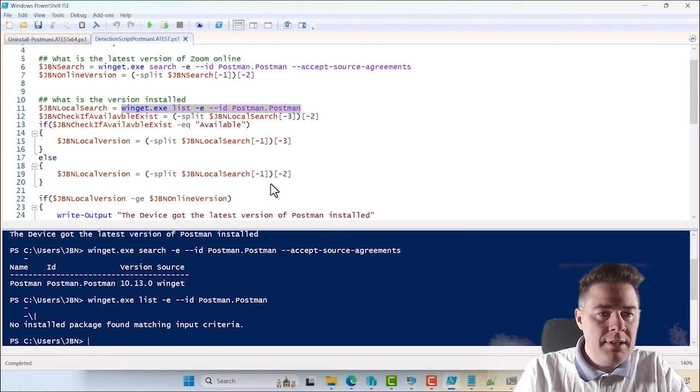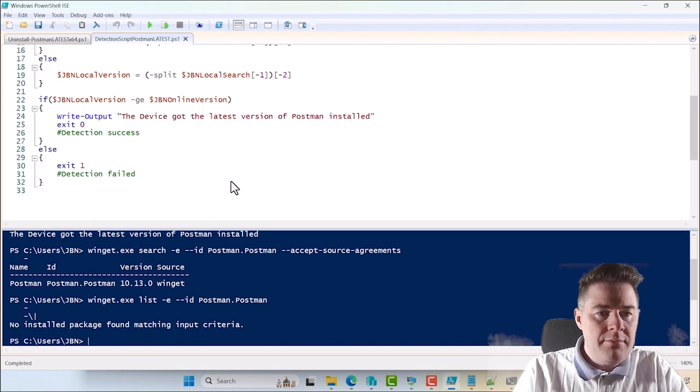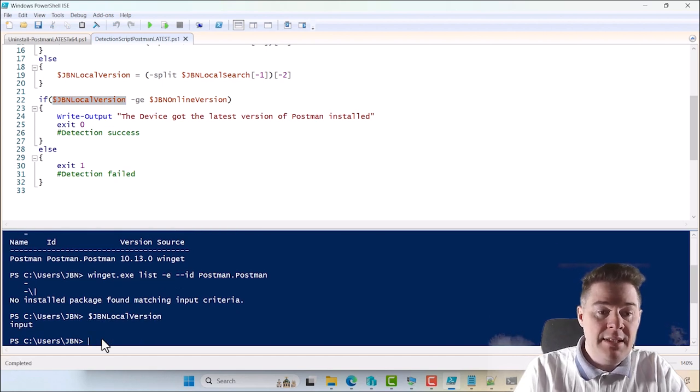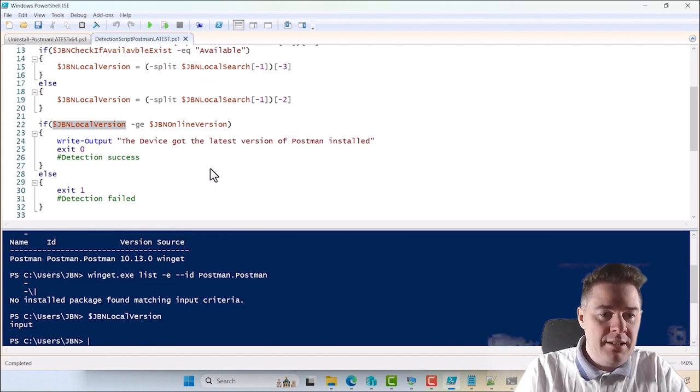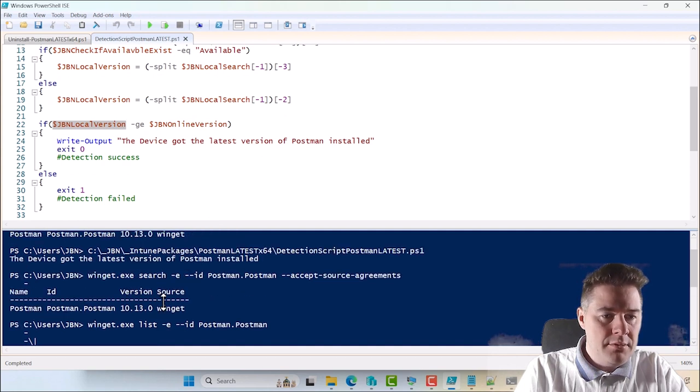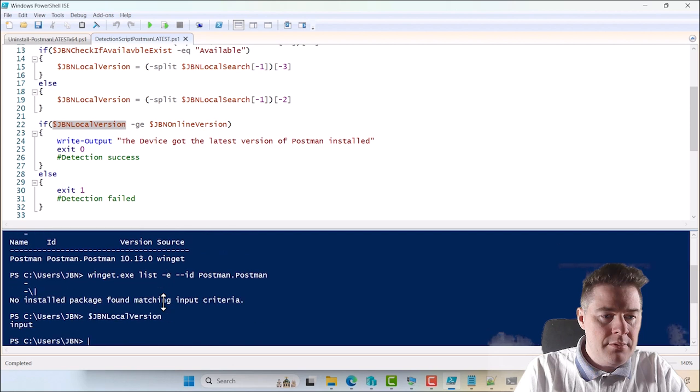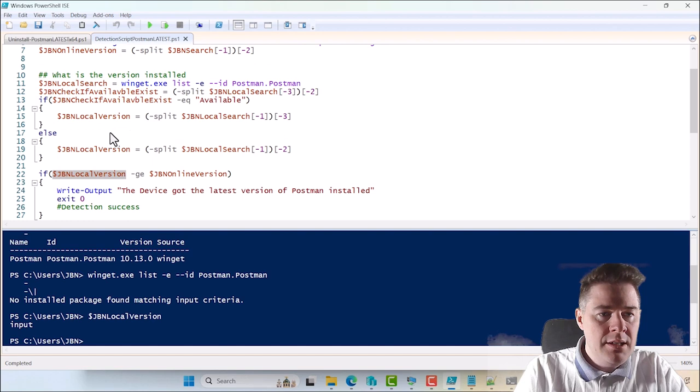Then, well, it goes faster to maybe look at what the local version is. Just see what the value is. It's input, probably. Why is it input? We'll find out. So local version is input. So probably let's run.